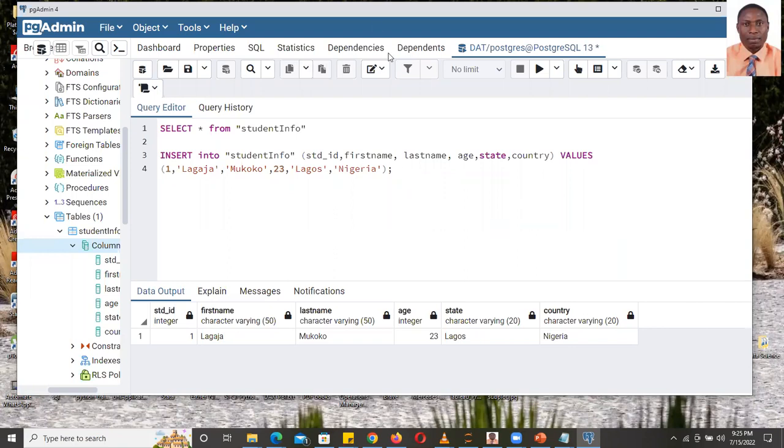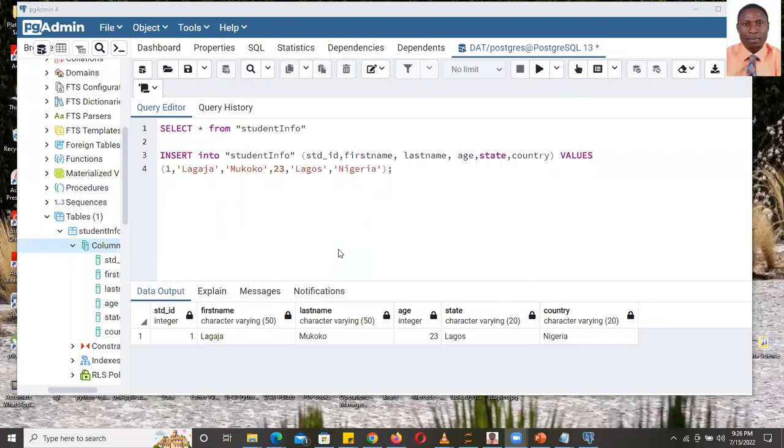Any other pressing issue? Yes, please. After running, executing, and all that, I can't see the way your data output shows the information. Mine does not have that. What do you have? Do we have the same environment? Yes, we have the same environment.